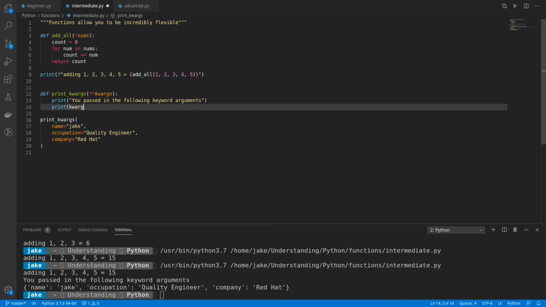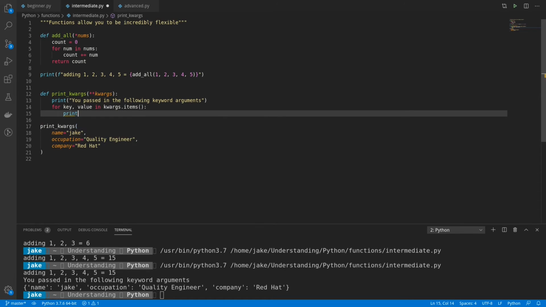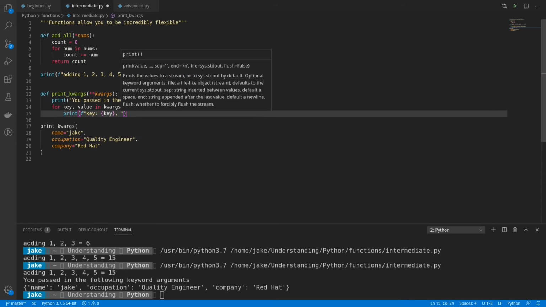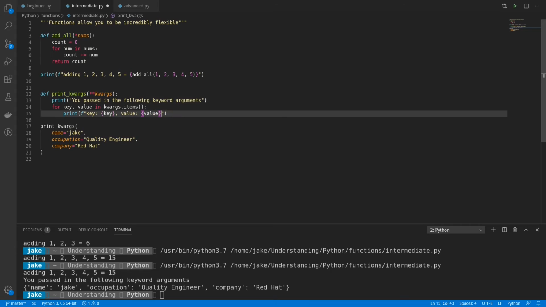Since this is a dictionary, we can modify this line here and loop through the dictionary: for key, value in kwargs.items(), and then we can do some string printing, key to key, and then value to value.